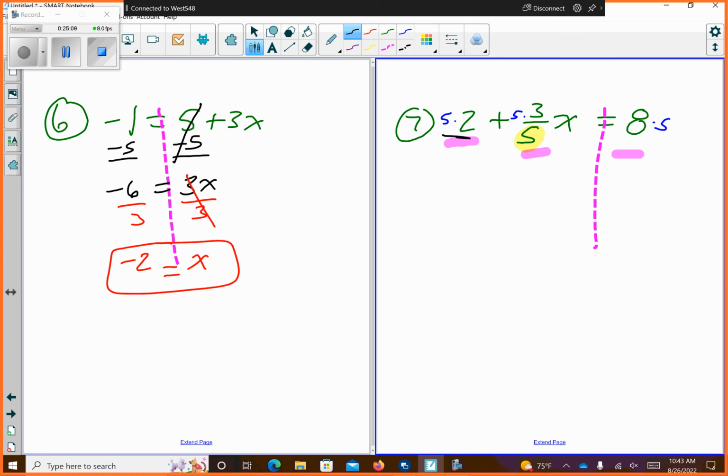So help me out. What's 5 times 2? 10. My friends, on this next portion, what do you think the 5s do? Cancel. They cancel. Equals 8 times 5? Oh, fractions are gone. That's like the issue. I know. It's a little skill. It's a little skill that will take you so much further.